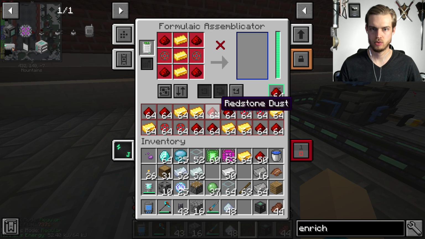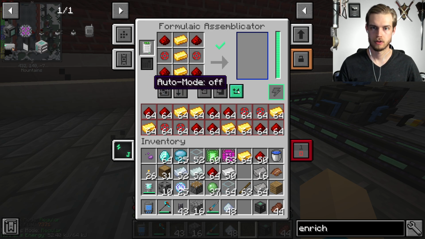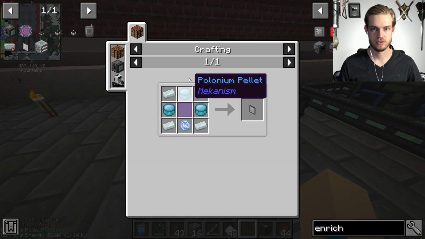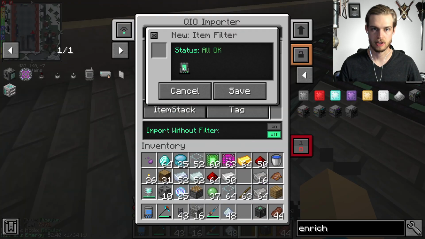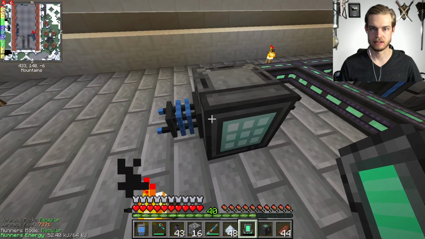why is this set to... It's set to auto mode, but for some reason it's not actually working. Fill grid, cool. Auto mode is set to off. Okay, I'm gonna make a single item because I need to set this up. First things first, I gotta set the frequency. I did throw it on the ground because I'm crazy that way. Set up the tag, and there you go.